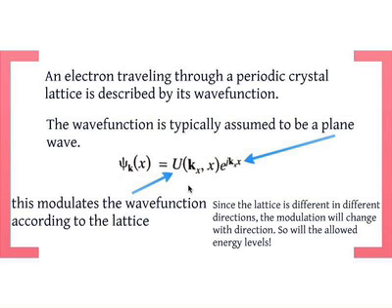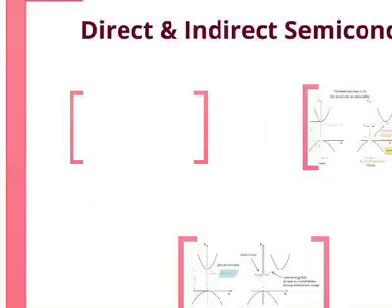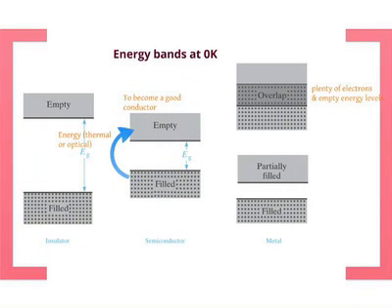Which also means the energy of the electron also depends on which direction the electron is going, which is a little bit of a strange concept. So it's not just the kinetic energy. Of course, the kinetic energy doesn't depend on direction. There's the potential energy, which depends on direction because the crystal lattice looks very different in different directions. So it's a little bit intuitive if you think about it. Keep that in mind, which means this picture is incomplete.